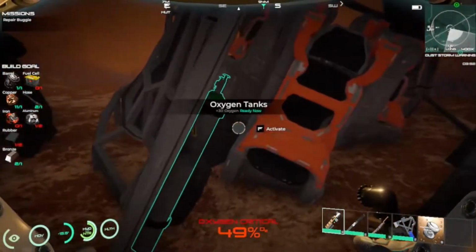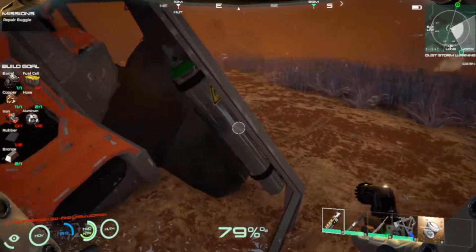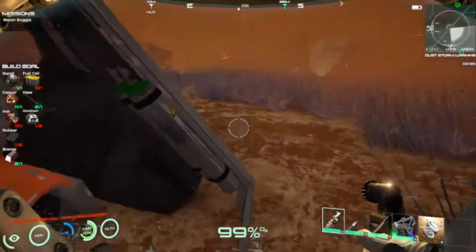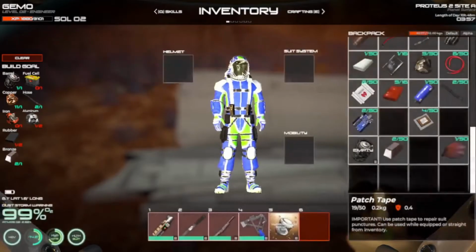All right, oxygen level's dangerous. We'll take some from you. And some from you. Okay. Everything else look good? No, it doesn't. Let's get some food and water. Let's go ahead and come back in here. Oops. Yeah, inventory.